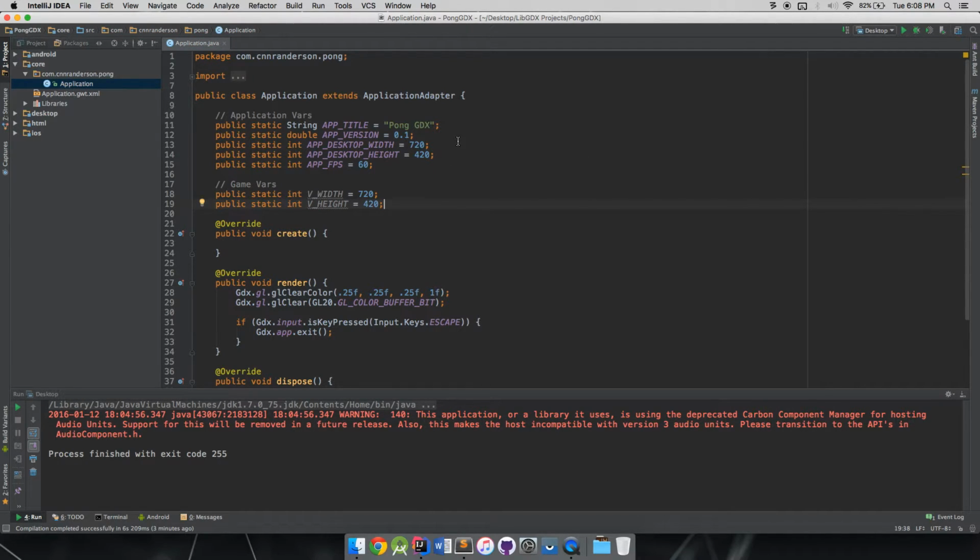So they are the same right now, but again, let's say you wanted your program to be a 1080p window, for a 1080p desktop. Well, using this virtual width and virtual height, your game will still run in a picture size relative to that width and height.